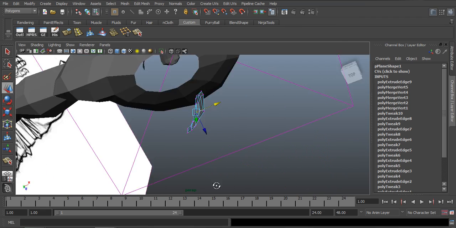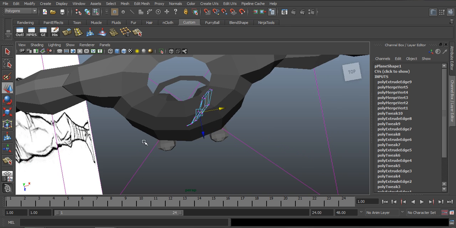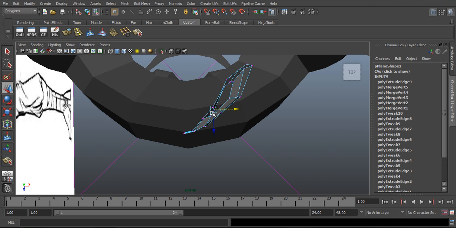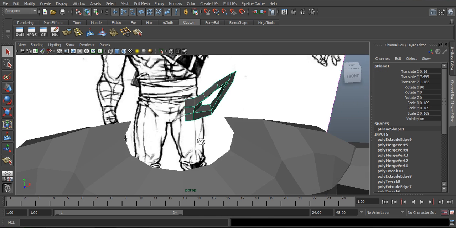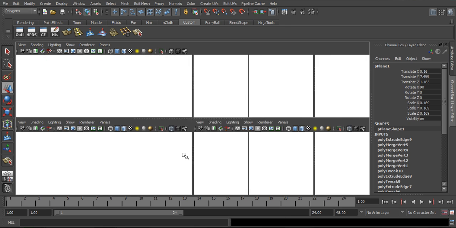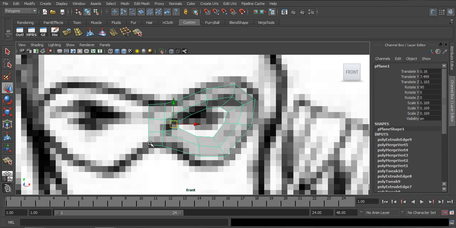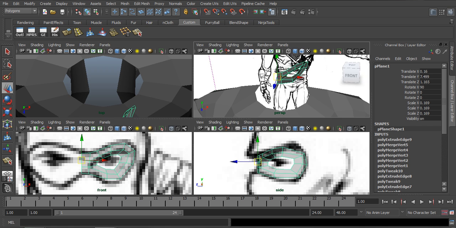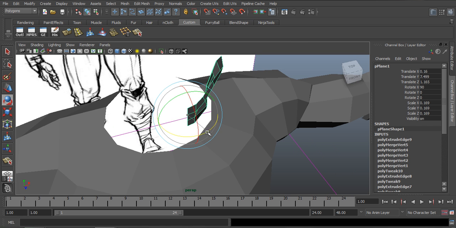Now something to keep in mind right now is make sure you keep the volume, because we see that the eyeball, this whole section is pretty much going back. So I should worry about this early on. Let me look at where the pivot is. I'm going to place the pivot in the center here. So I'm going to go insert V and then snap it into one of these vertices, and then hit insert when you're done. So now this way, if I want to rotate this out or anything like this, I can move it out.